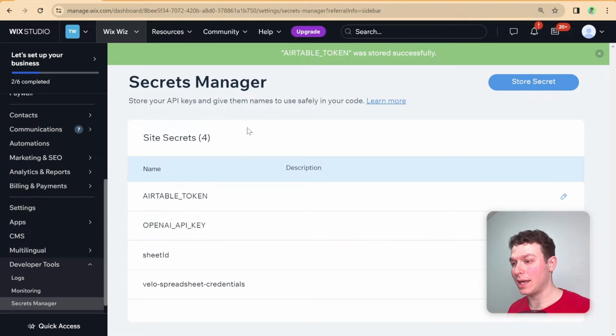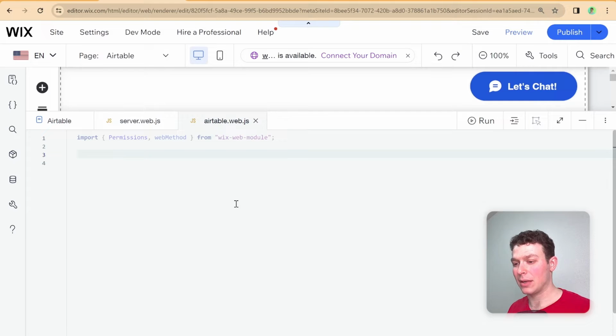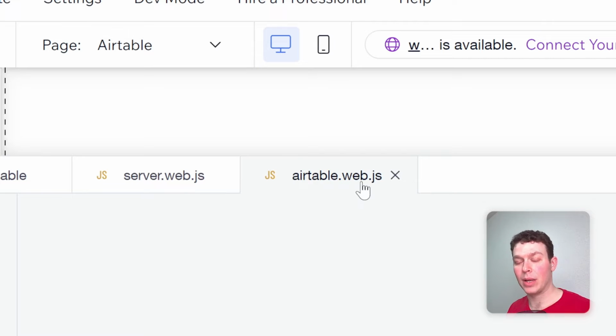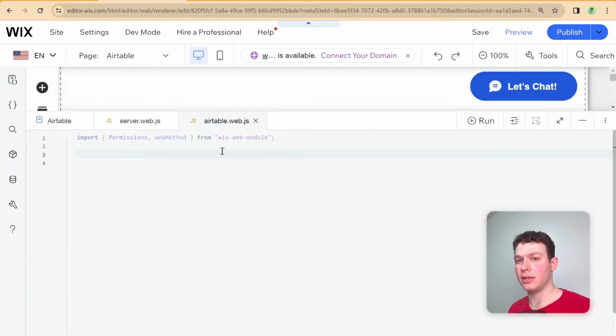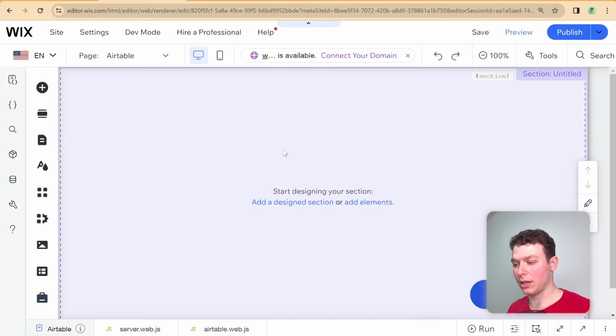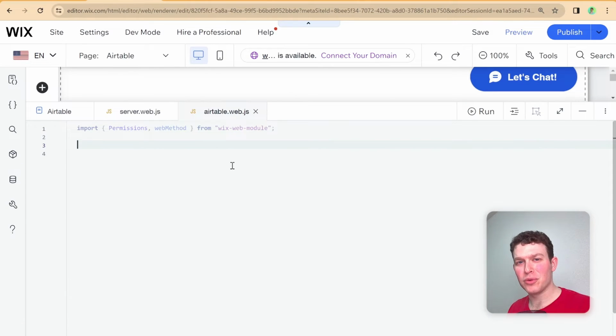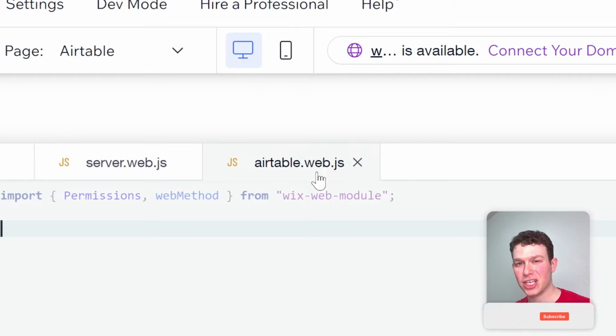So let me head over now to the editor and give you a brief overview of what I set up here. Essentially I have a backend file, airtable.web.js, and this is where we're going to be writing the functions that actually make calls to the Airtable APIs and either retrieve data or update the data there. I've also created a new blank page on my website where we can have a front end that will interact with that data and even submit data to Airtable via a form. Okay, so now that we've done an overview of the basic setup, we're ready to hop in and start writing some code. And we're going to be starting off in the backend inside of our airtable.web.js file.